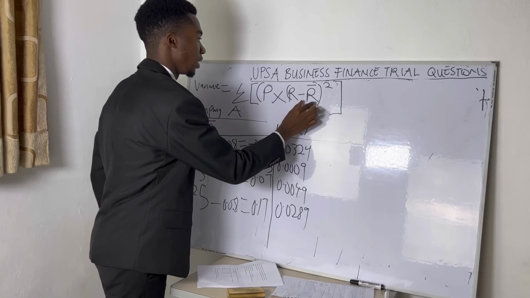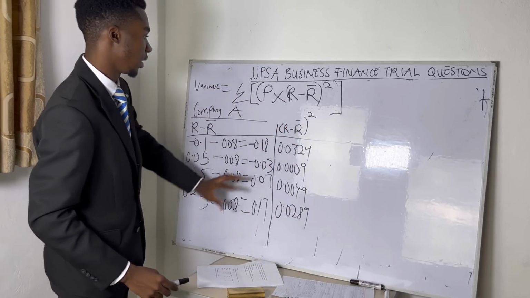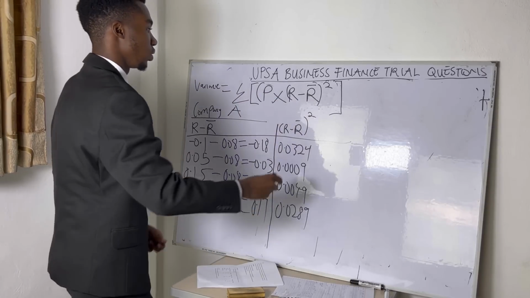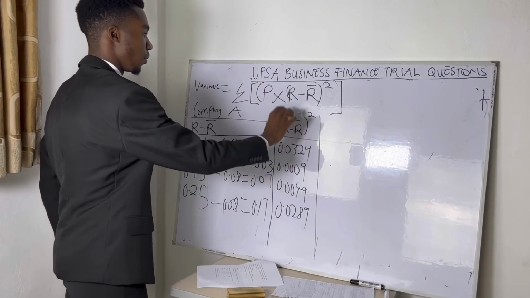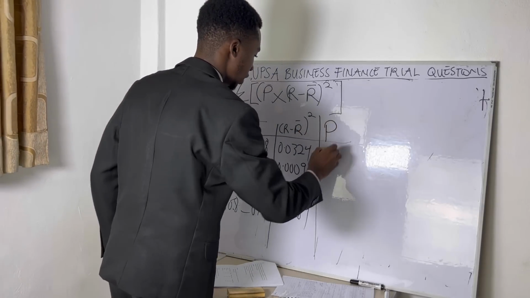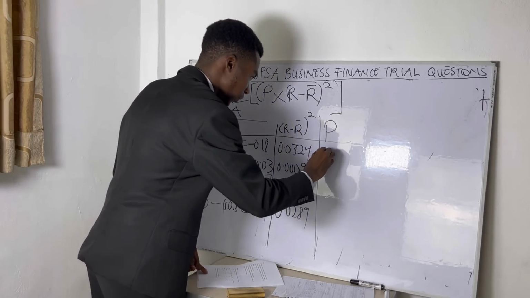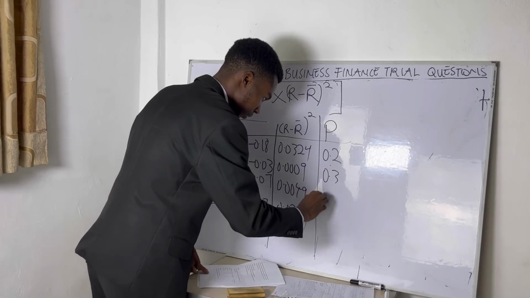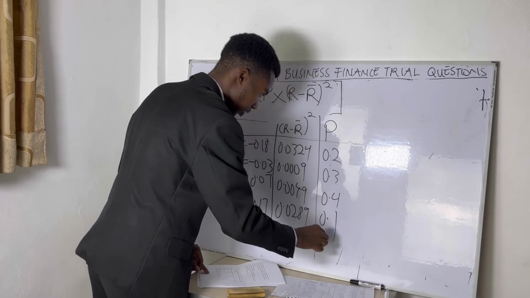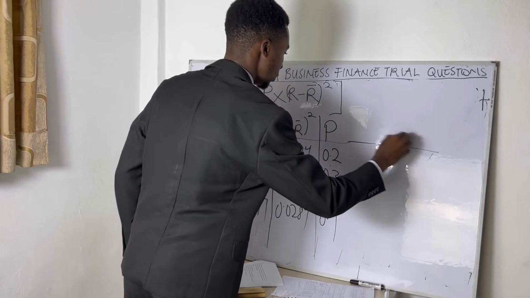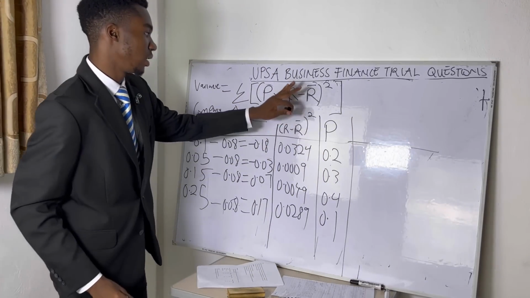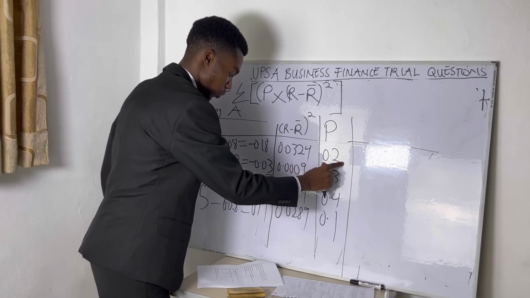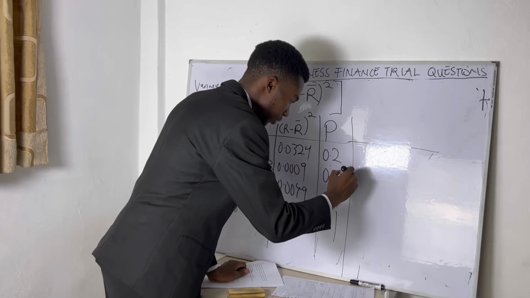So now we found the returns minus the expected return squared, which is what you got here. Then we squared everything. But the formula says you should multiply it by the P, which is the probability. So you have to multiply all this by the probability in the question. So let me just put the probability there, so that will be easier. So the probability for the first one was 0.2, and the next one 0.3, and the next one 0.4, and this one 0.1. So this was already stated in the question. So the final thing we'll do is to multiply the squared values times the probability.